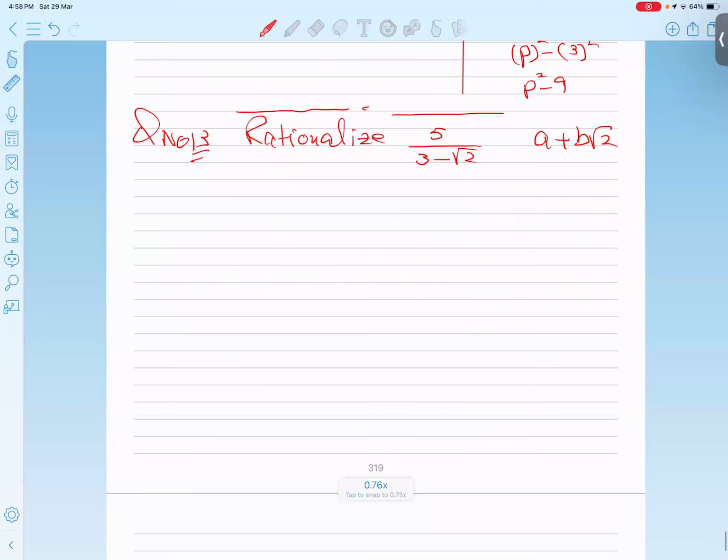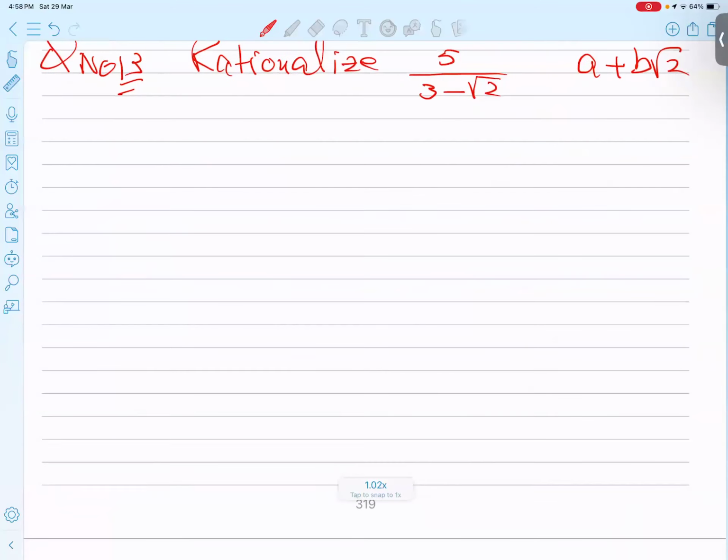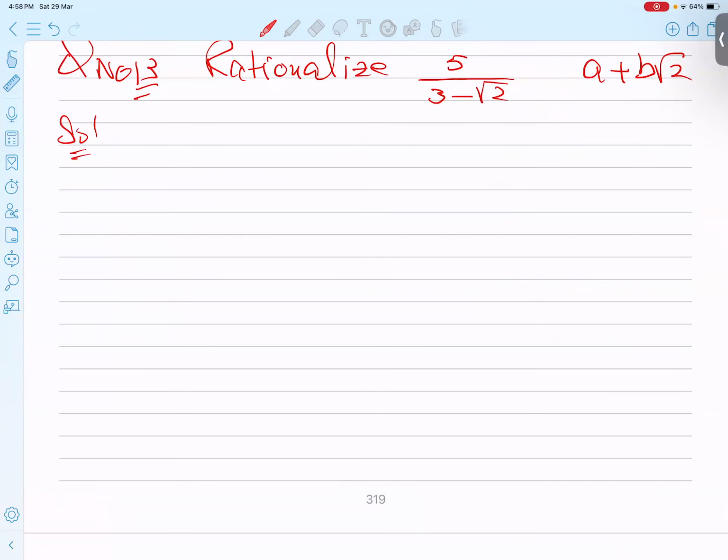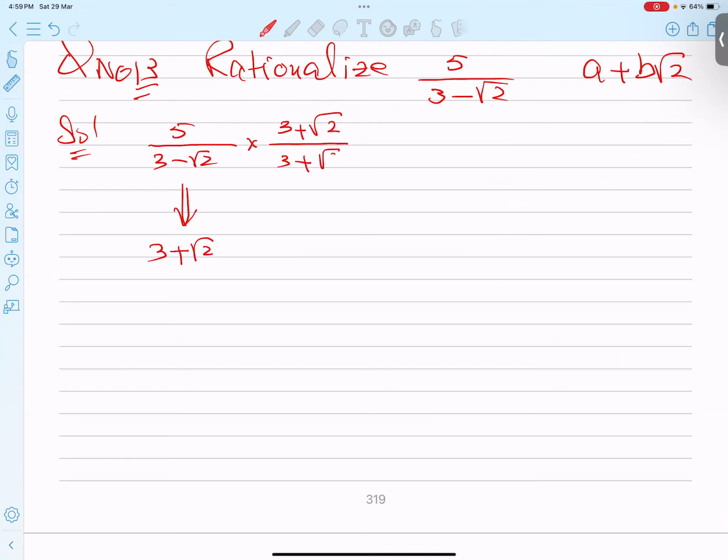Okay, look at now here. Bismillah ar-Rahman ar-Rahim. So the solution starts here now. What is the method to solve? First of all, I'll copy it as it is. Done. How to rationalize? Change the sign. What is the conjugate of this? So 3 plus root 2. So multiply up and down. I think up till here the point is very, very clear.